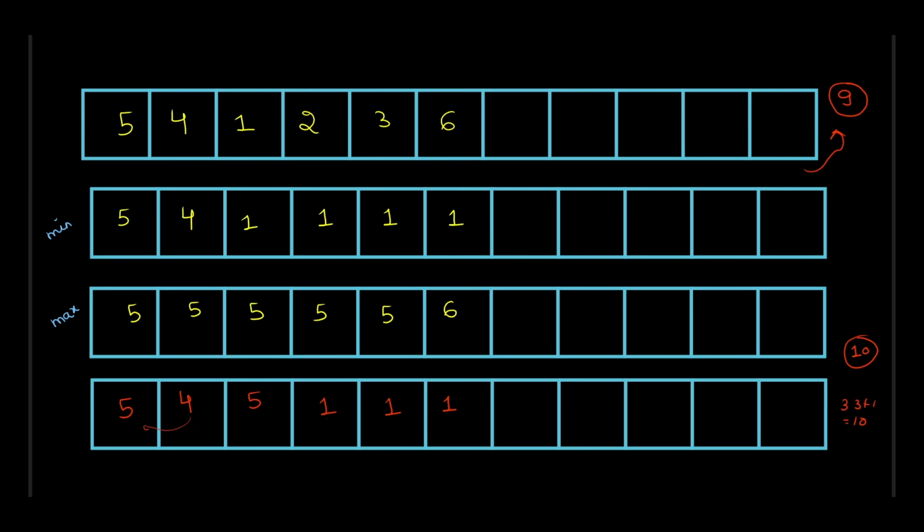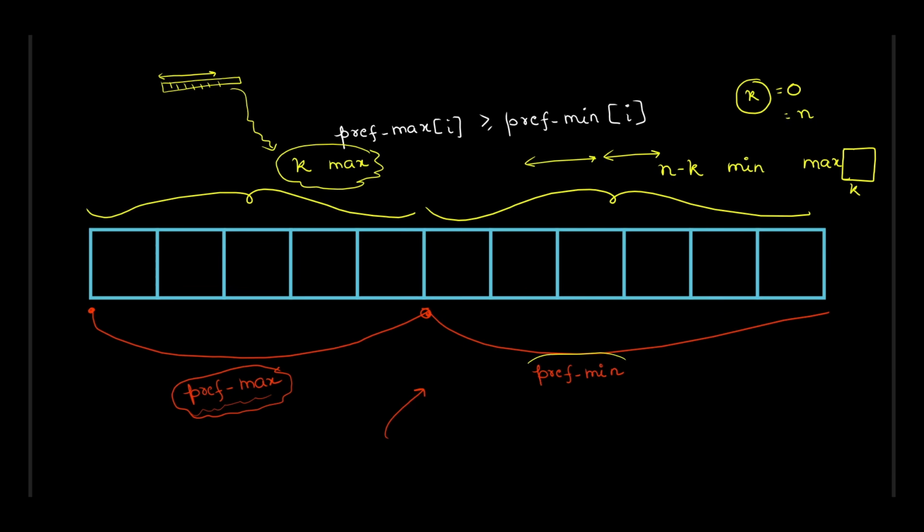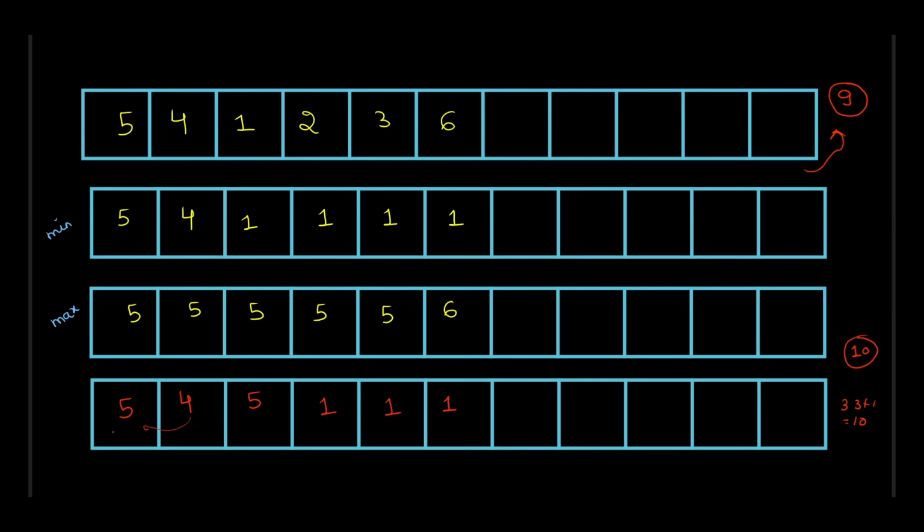So how did I even come up with this counterexample, right? And if you now know this counterexample, then you can convince yourself that okay, maybe your gut feeling said that you should have all these prefix maxima first and then the prefix minima. But then I just showed you that maybe alternating them was a better choice, right? So maybe your gut feeling is not always right, or is it? We'll see later in this video.